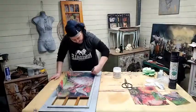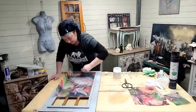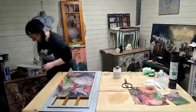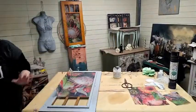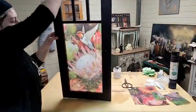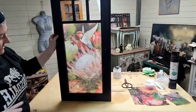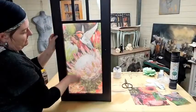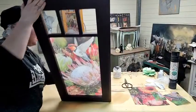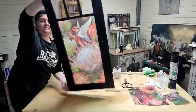Now, if I were to do this over a paper decoupage, I would be getting wrinkles. No matter what, I would be getting wrinkles. Now, I have just done that on there, and there's not one wrinkle. There's a little bit of paint there, but there's not one wrinkle. It's extremely user friendly, these weaves.